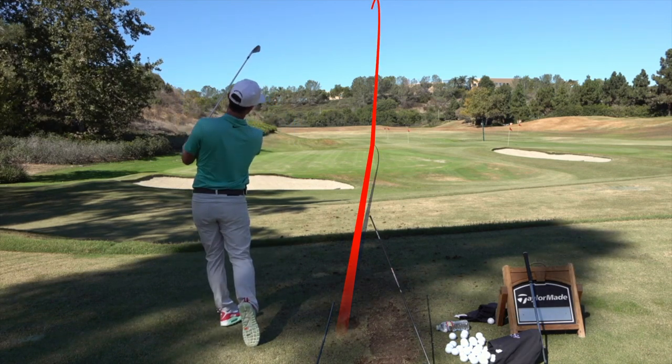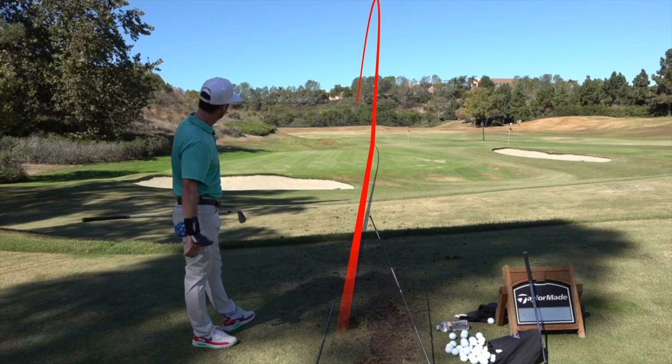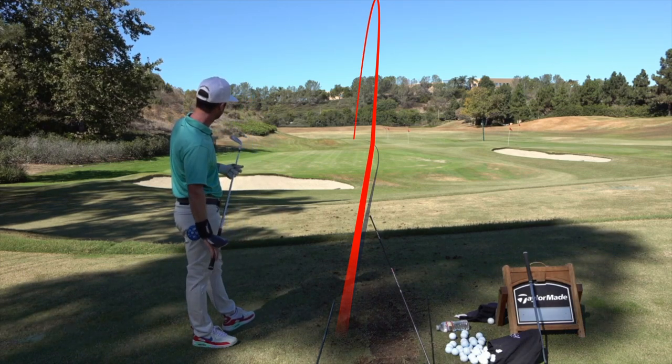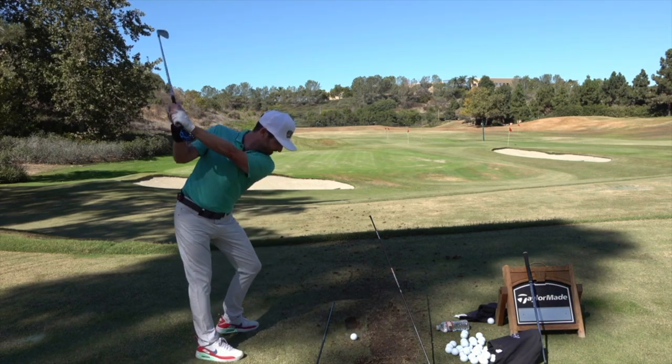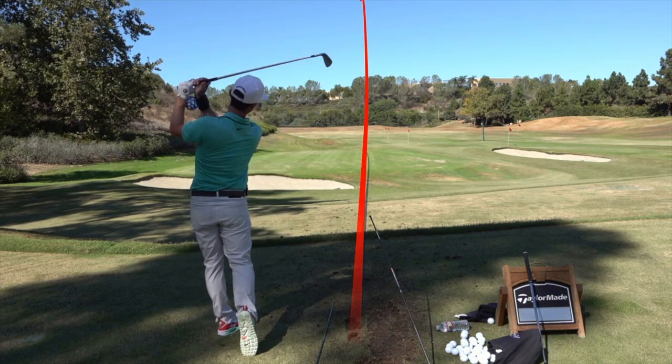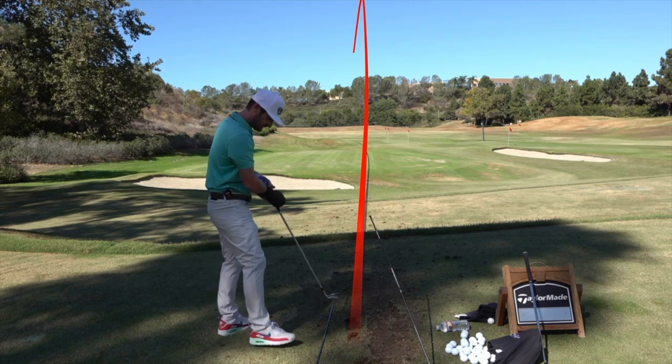I like that too. Yeah, I do too. Look at the trajectory on it. That was pretty good. And get that grip going left. See, that's pretty damn close to what you're looking for right there.